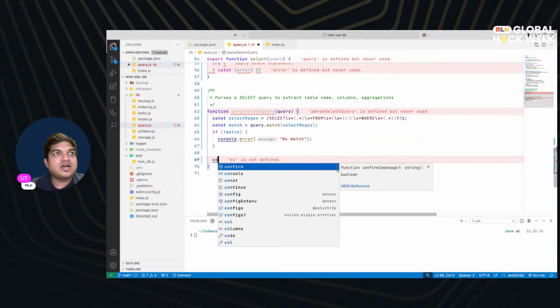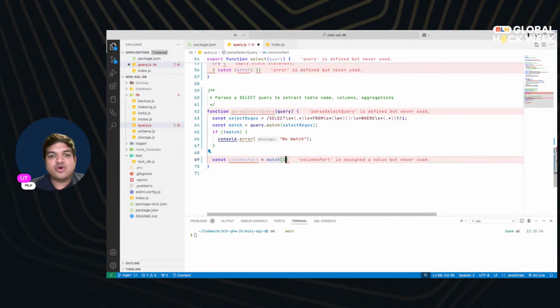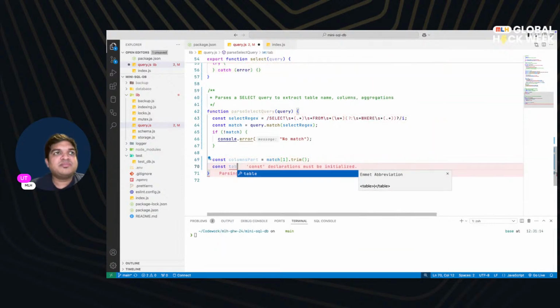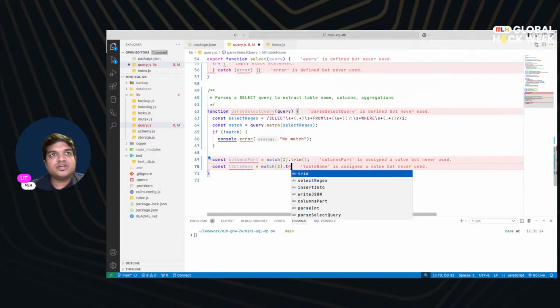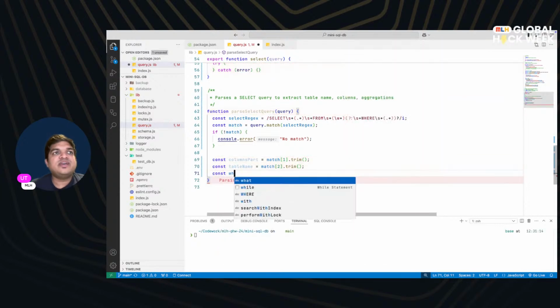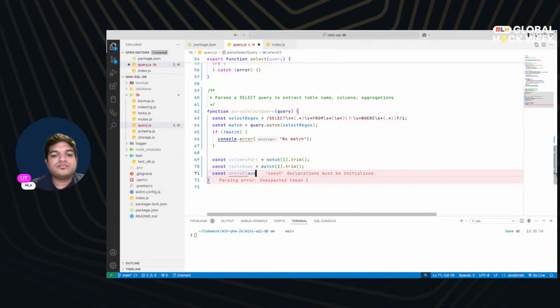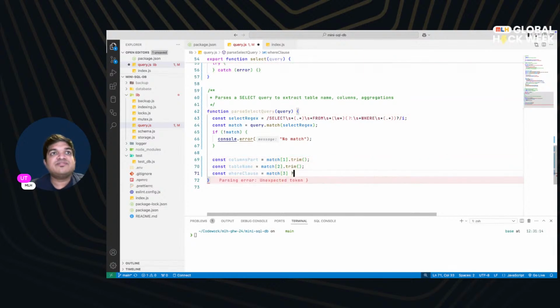What next? Now we can do const columns part equals match of the first part dot trim, any extra spaces. Const table name will be match of second part dot trim it again, and const where clause would be basically match of 3 if that exists.